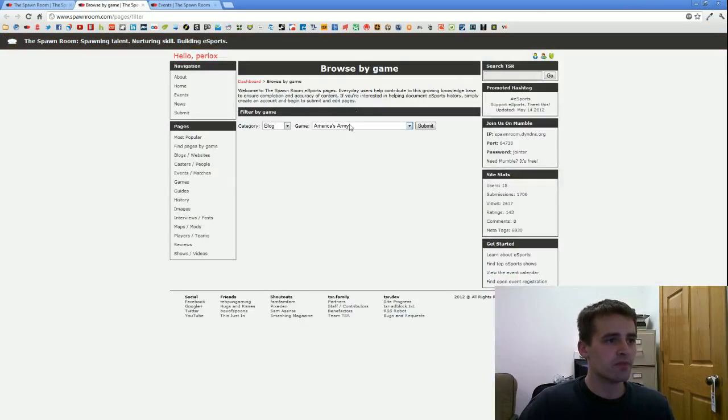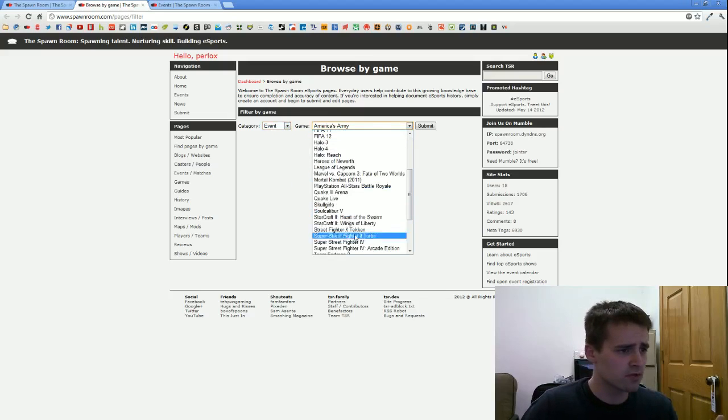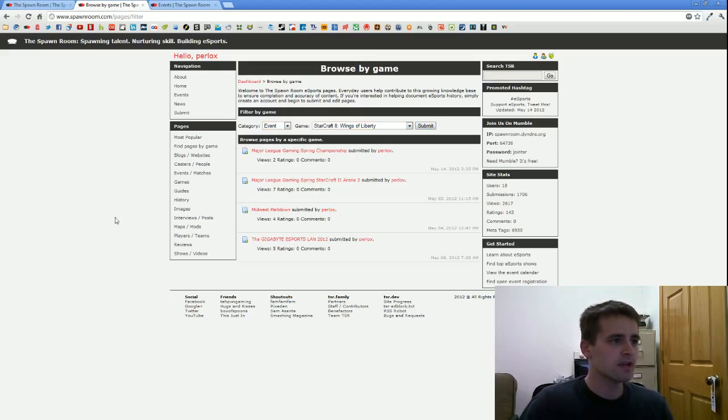Next is the browse by game filter. Now this is a temporary thing. In the future we're going to be adding additional filters, or more detailed filters, and we're going to be adding a live search. But in the meantime we wanted to at least allow users to filter by a specific game. So you can come in here and select the category. These are the same submission categories as before. So we'll do an event, and we'll do one for StarCraft 2. And if you click submit, there we go. These are all events that have StarCraft 2 at them. So that'll make it really easy to at least filter through that way.